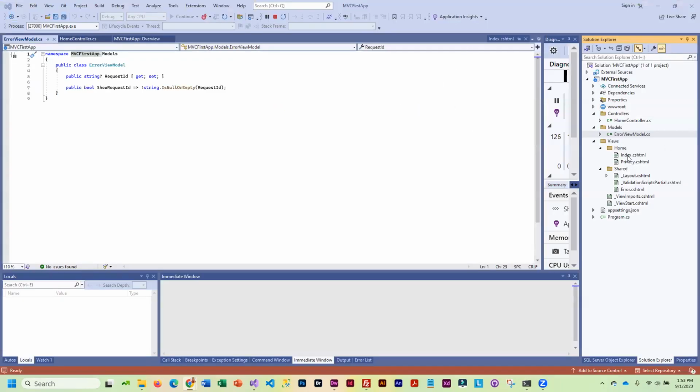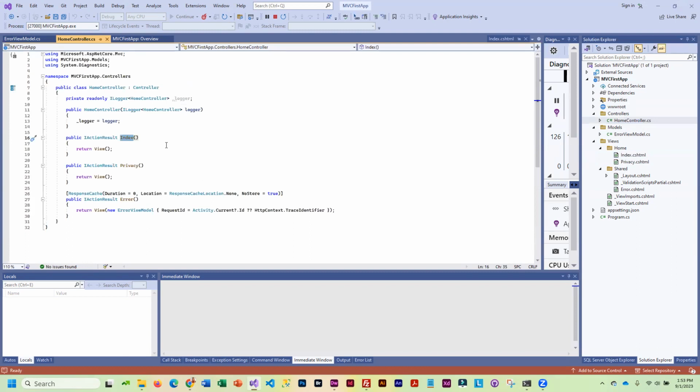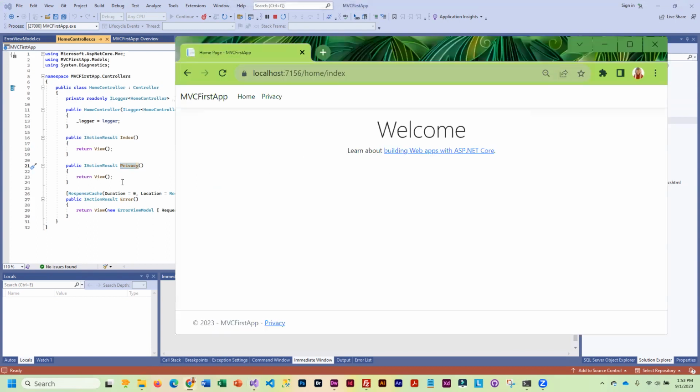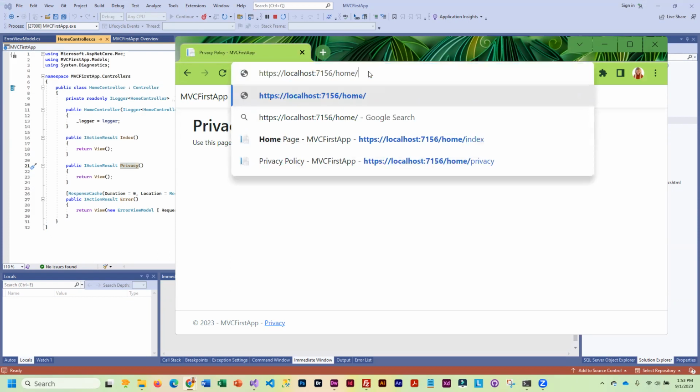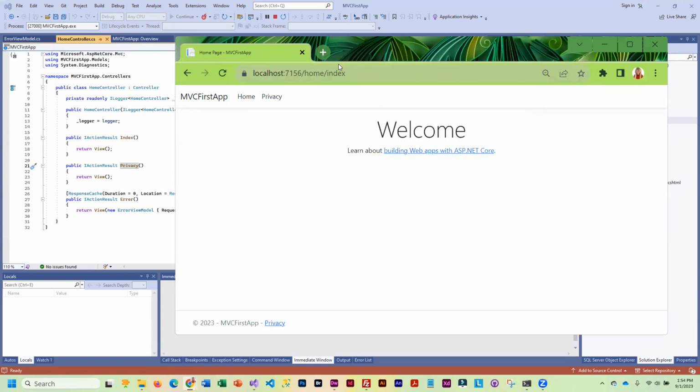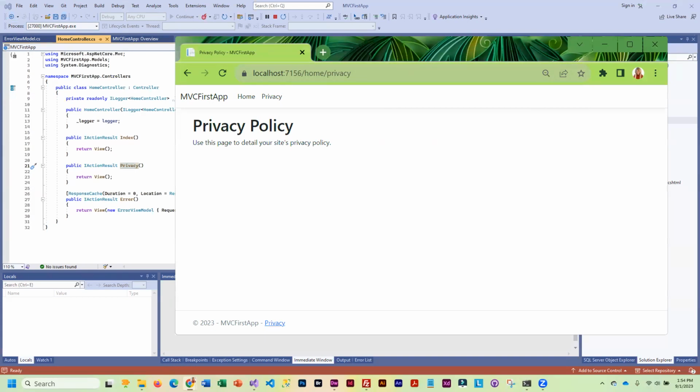Okay, so we've got the names of the pages, okay, and those match up with, these are called action methods. The name of the action method is the name of the Razor page. Okay, and so if I want to go to privacy, right, that's in the home controller. So I can key in home slash, and then I key in privacy. And that takes me to the privacy page. So it's home controller slash, and then whichever one of the pages you want to go to. So if you want to go to index, or if you want to go to privacy. We don't have a lot of options right now, not a lot to look at, but that is kind of how it works.